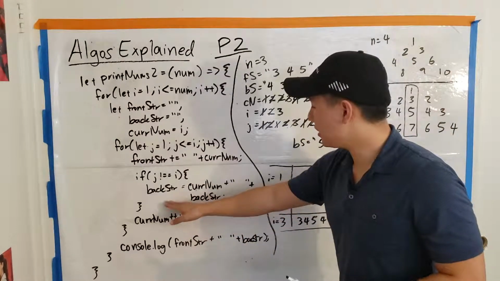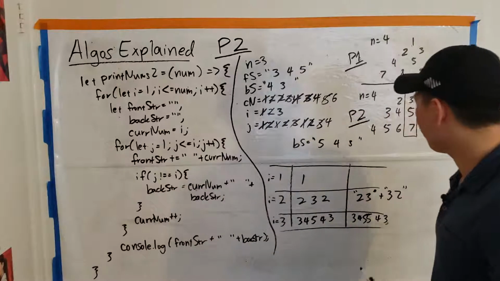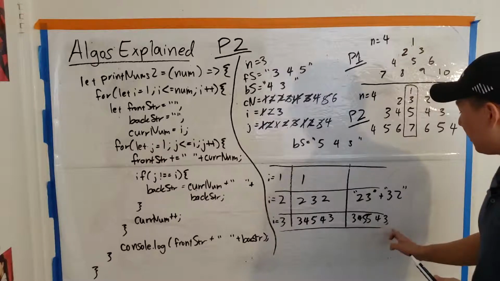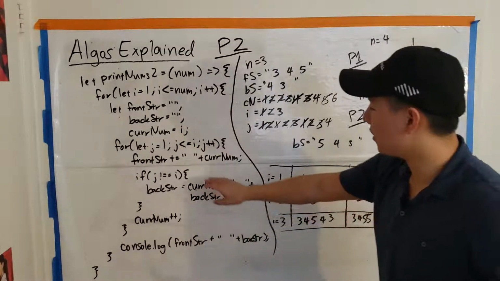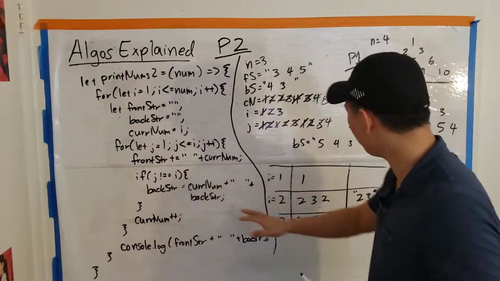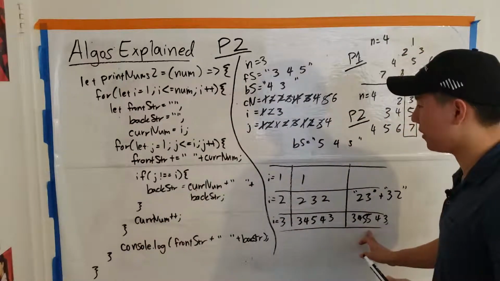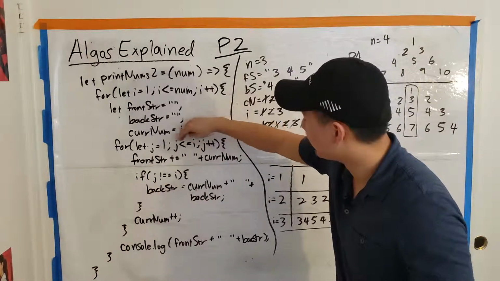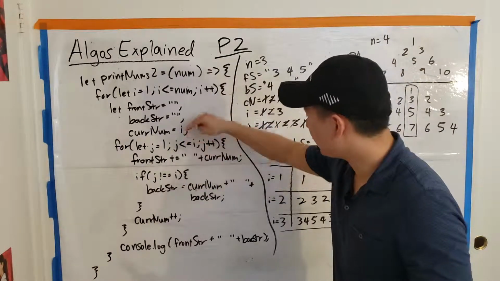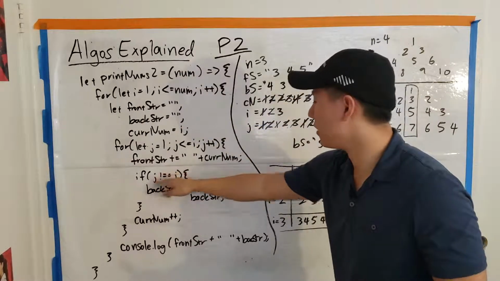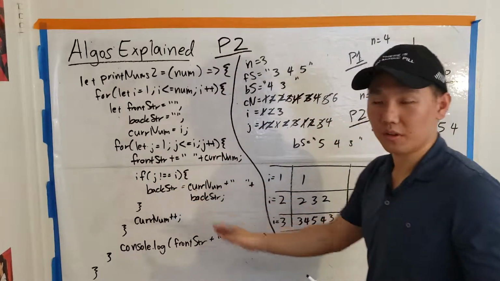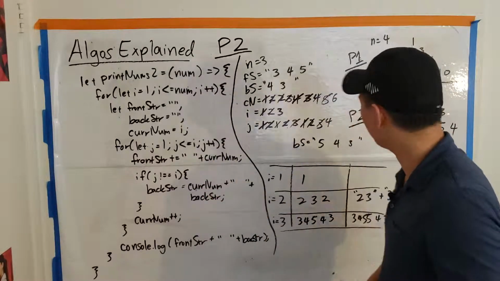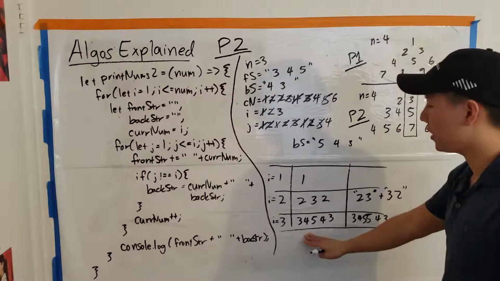At first, I actually was doing all sorts of other cases where I tested it out and it looked like I was getting rid of the last number, getting rid of some other numbers. But eventually I realized, okay, at what point do we build that 5 or that middle number in there? It is the last case. And so that last case would have been the last case in this for loop, which would be if J is equal to the I. And so as long as the J doesn't equal the I, we'll continue building our backstring. We could have also said just continue or something along those lines. But we do have what we want here.